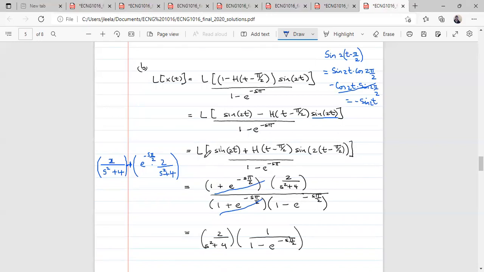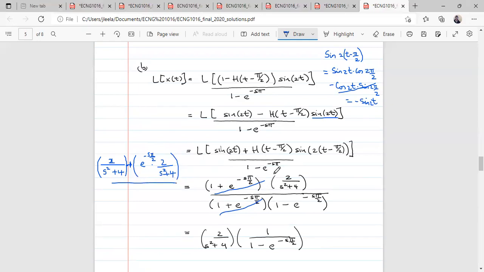period. And the Laplace of sine 2t is this here, right? So the Laplace sine 2t is 2 over s squared plus 4. And the Laplace of h t minus pi over 2 sine 2 into t minus pi over 2 will be e to the minus s pi over 2, 2 over s squared plus 4, right? And that could be written in this form here, 1 plus e minus s pi over 2 into 2 over s squared plus 4. Because you'll get back this term here, the 2 over s squared plus 4, and you'll get back the next term with the e to the minus s pi over 2 by 2. So this here is exactly what we have on top here.